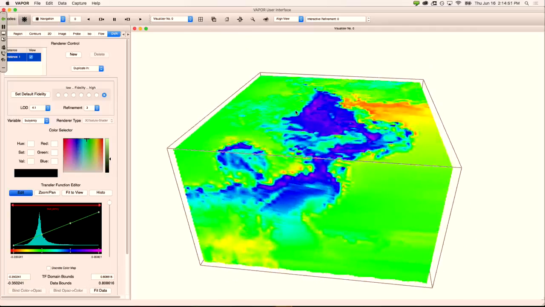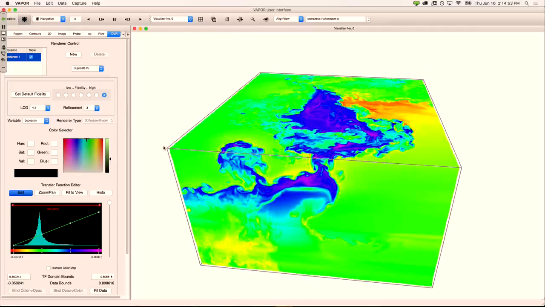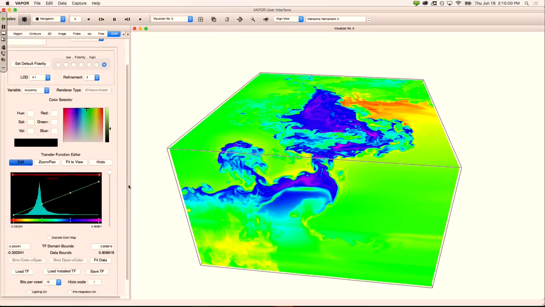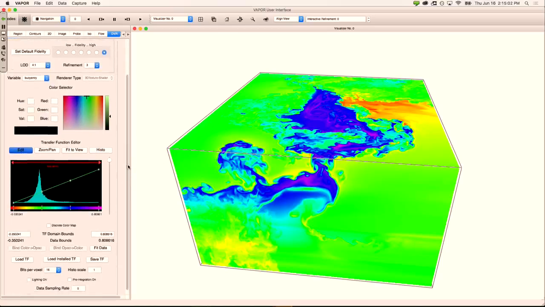This is our first rendering of our volume renderer. And you can see color is being applied to different values of the variable. But the question is, how is that being done? In my settings tab, I'm going to scroll down a little bit and highlight this area right here. This area that I'm circling with my mouse is called the transfer function. And this is what controls how that color and opacity are going to be applied to our volume.